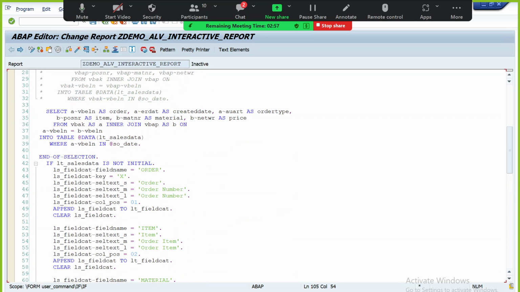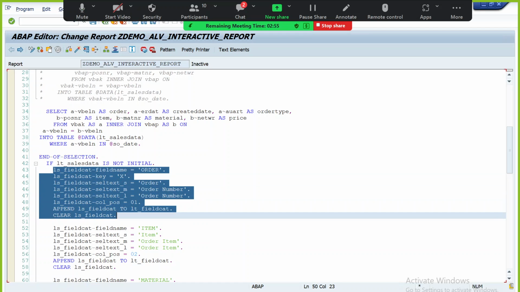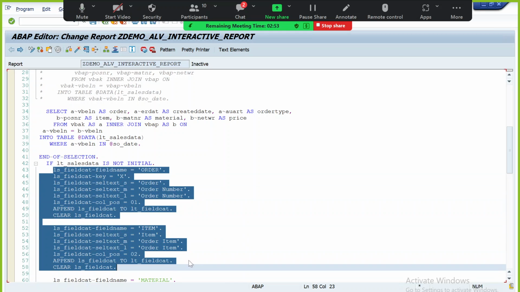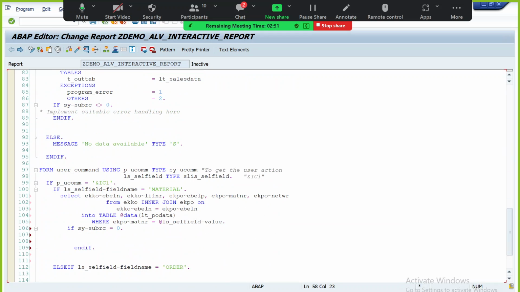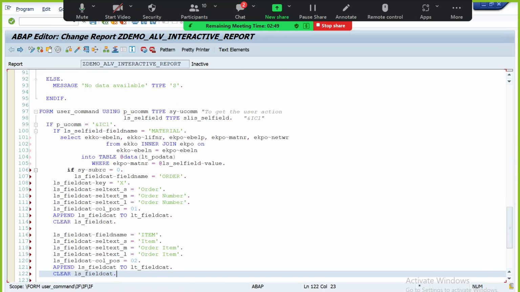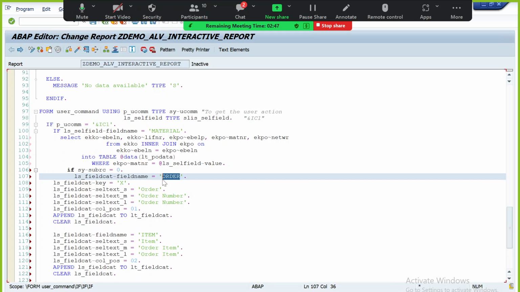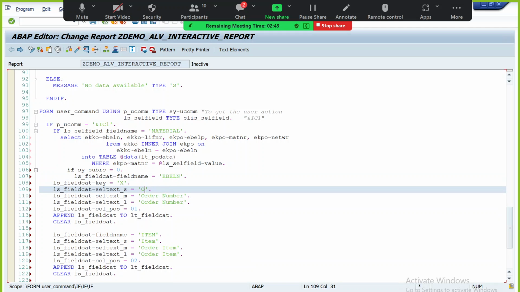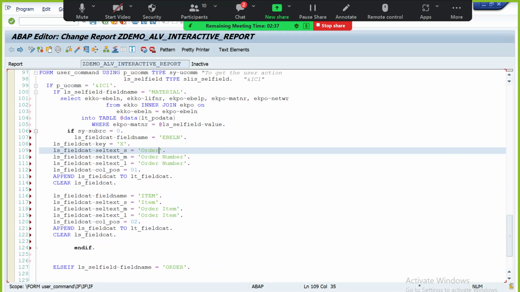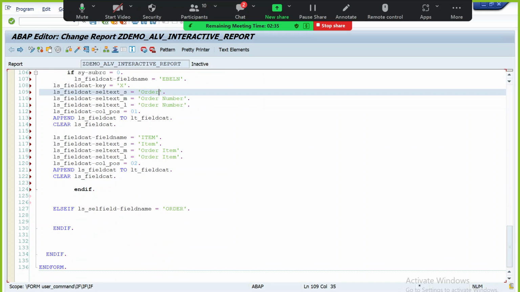Again, build the field catalog. Again, build the field catalog for the second level output. Okay, what are the fields we need to take here? EBELN. Okay, I'll keep as it is as order. Item I'll keep as it is.